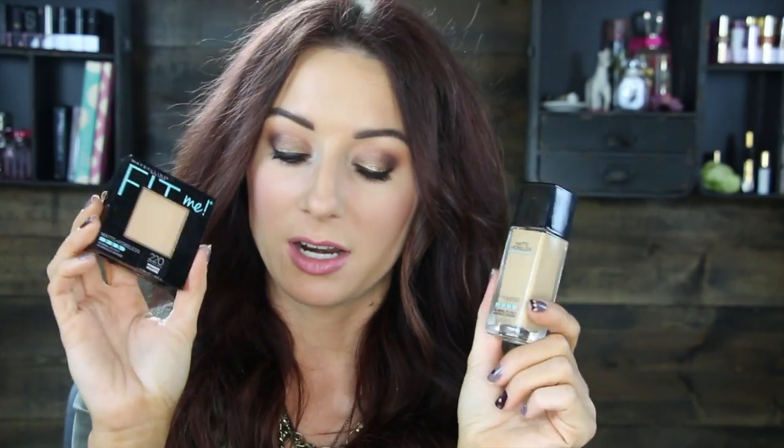The next thing I picked up were the new Maybelline Fit Me Matte and Poreless Foundation and Powder. And I got mine in the shade 220 Natural Beige, and I do have self tanner on, and this was a great match for my self tanner. There were quite a few shades. I've never used the Fit Me foundation or the Fit Me powder, and I liked the matte and poreless one because I do have an oily T-zone. So again, I got mine in the shade 220 for both, and then the foundation was $8.29 and the powder was also $8.29 at CVS.